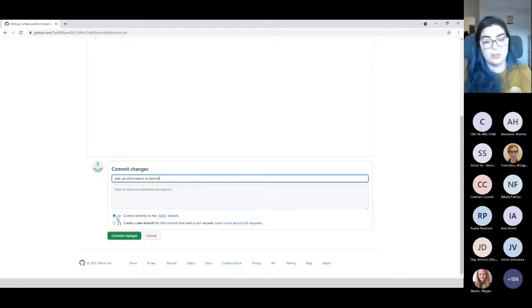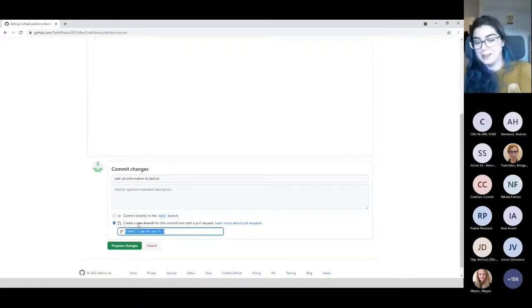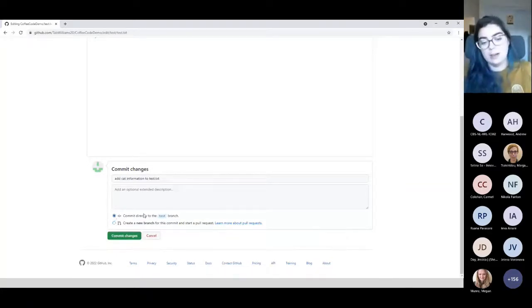And you have two options here. So we can commit directly to the test branch, which is great if you think you have a bunch of other changes that you want to make. Or we can create a new branch. We don't want to do that. It'll start what's called a pull request, and we'll get into pull requests in a second, but the default one that commits directly to the test branch, that's the one that you want to make sure is selected for this demo. If we did this on our main branch, our production branch, we would absolutely be clicking this one because we don't want to commit or push to our main branch. So if you are working on the main one, just click here and you can create a new branch. But I'm happy on my test branch, so I'm going to hit the green button to commit my changes.